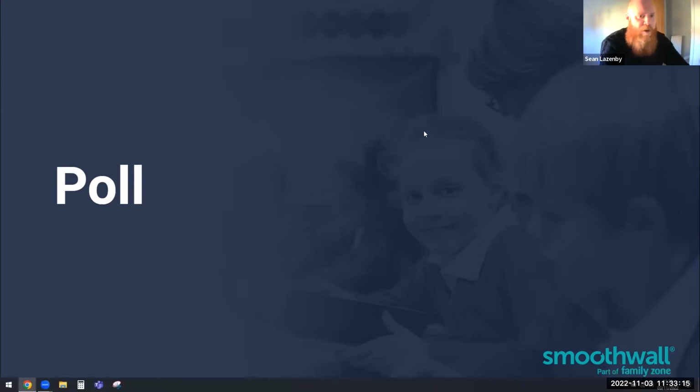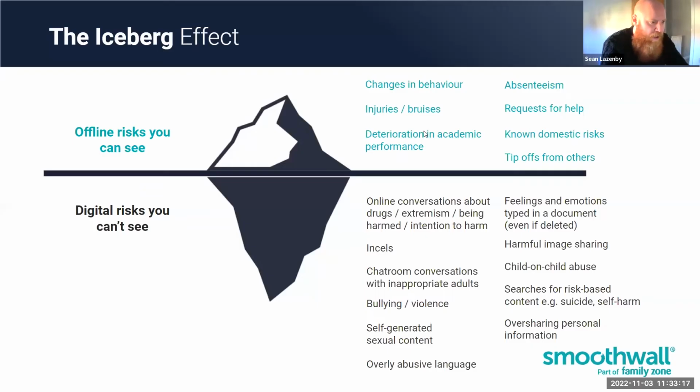So right, the iceberg effect. It looks like a lot in terms of the information there in front of you. I'm not going to read every single one out, but the general gist is that, as you can see there, there are risks you can see and risks you can't see, ultimately falling in categories of offline risks and digital risks.